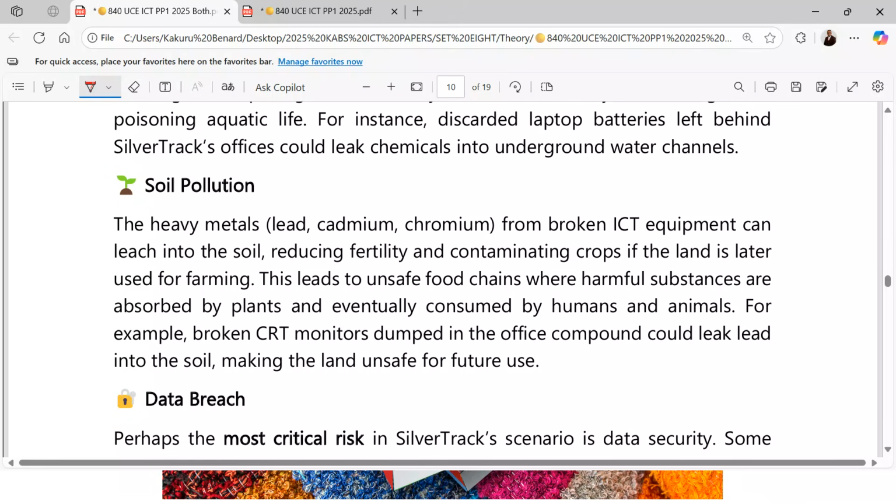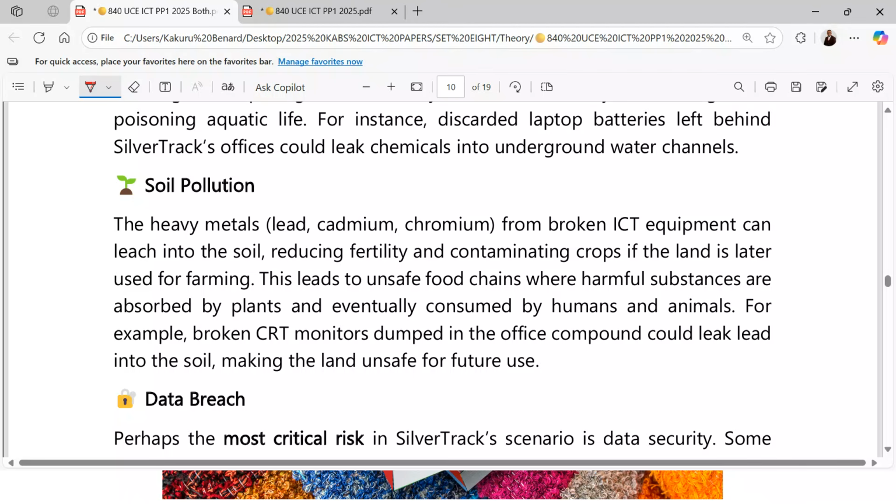Then we have soil pollution as another consequence, another risk. The heavy metals such as lead, cadmium, chromium from broken ICT equipment can leach into the soil, reducing fertility and contaminating crops if the land is later used for farming.